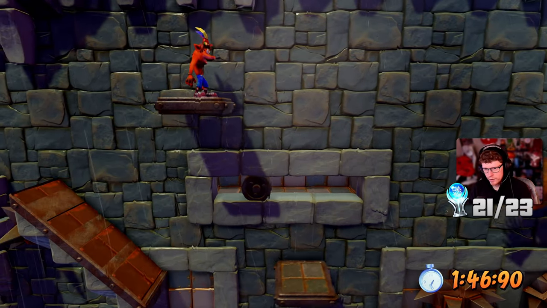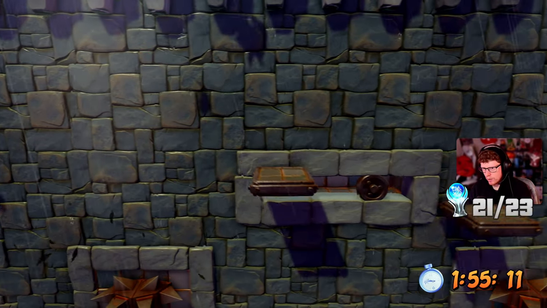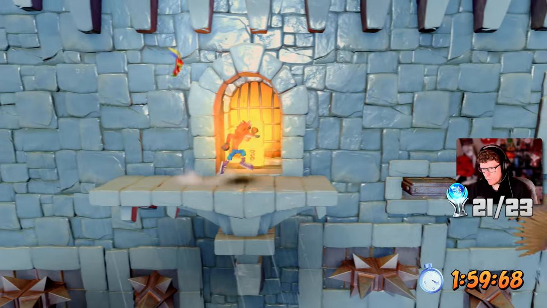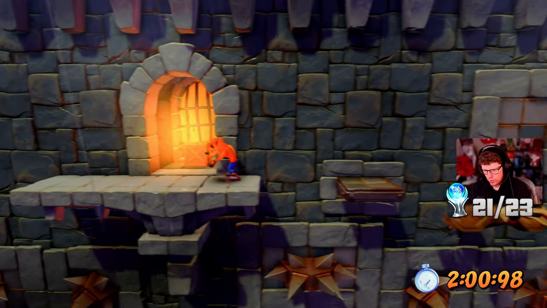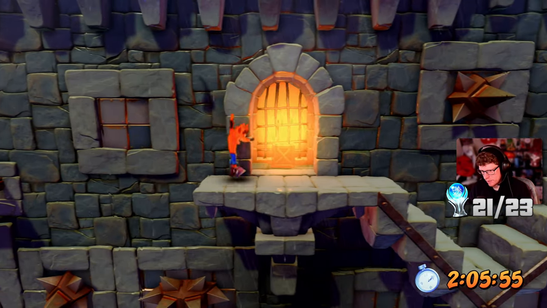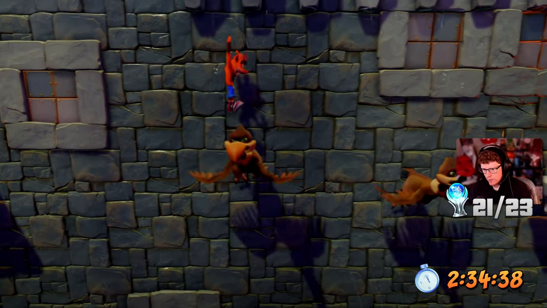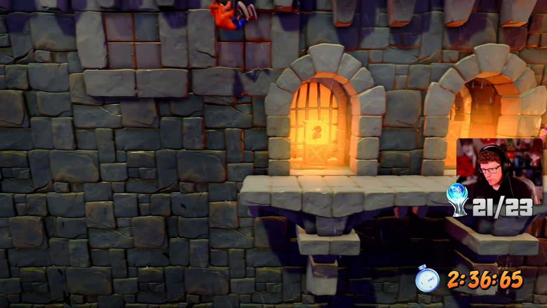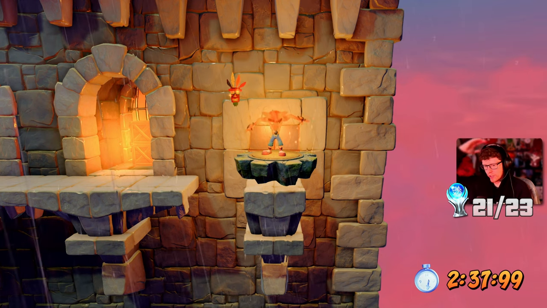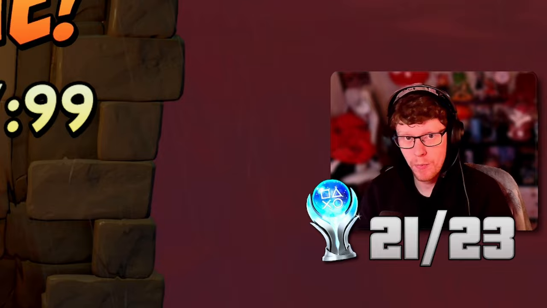Ooh, that could have been bad. That could have been really bad. Right, let's take it easy. Ooh, I almost missed that. There we go. Woo! Okay, calm down, calm down. Let's not mess it up. I think I'm close to the end. Okay, we're good. There's no way I've just done this first try. There's no way. I was expecting that to be way more difficult.